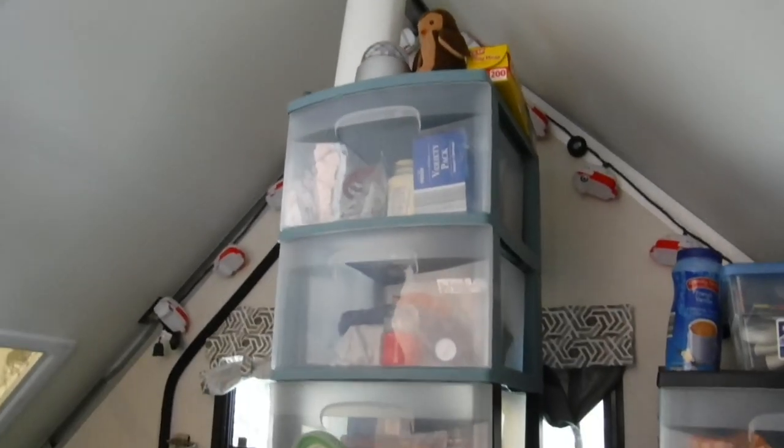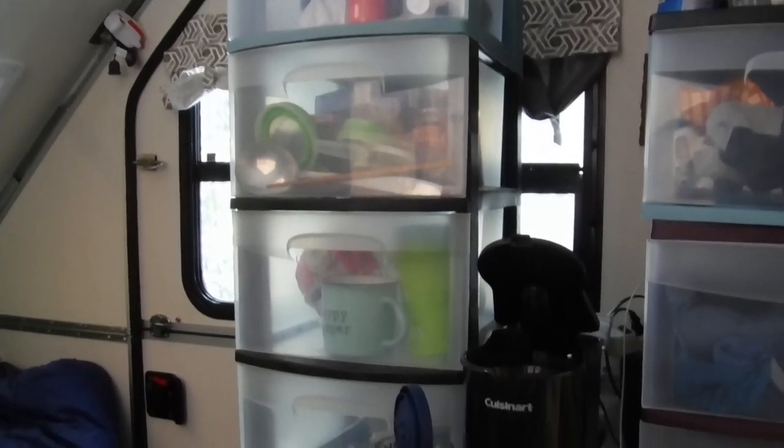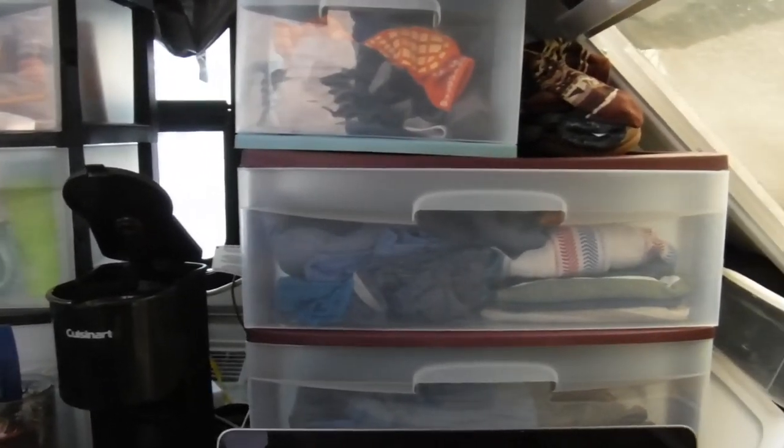So as I'm sitting here in my office space and my lounge and my breakfast table, I have really looked into space management — how do I put stuff in certain places to make it accessible, make it easy to live in such a small space, and make it easier overall just as a lifestyle. So what I have done was I have added bins in my trailer. I have a drawer for shirts, a drawer for pants, a drawer for socks and underwear, and another drawer for food and cookware. This week I definitely made some upgrades to the trailer and I love it — everything's a lot more readily accessible and makes my life a lot easier.